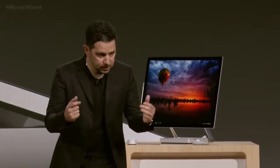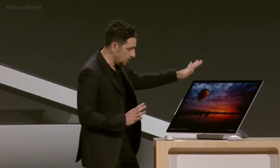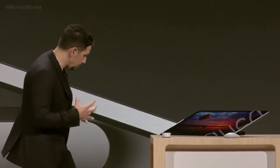Because what we have is a 13-pound display with all its thinness and the aluminum enclosure that we talked about. But we have to make it as simple as possible. You can pick any angle. We have a counterspring system in that same base we talked about earlier that allows you to put it at any position you want. And if you wanted to draft, and if you wanted to create and get really into your product, we talked about the screen. The closer you get to it, the more powerful that becomes for you to stay in it because it's so clear, and that clarity was critical.